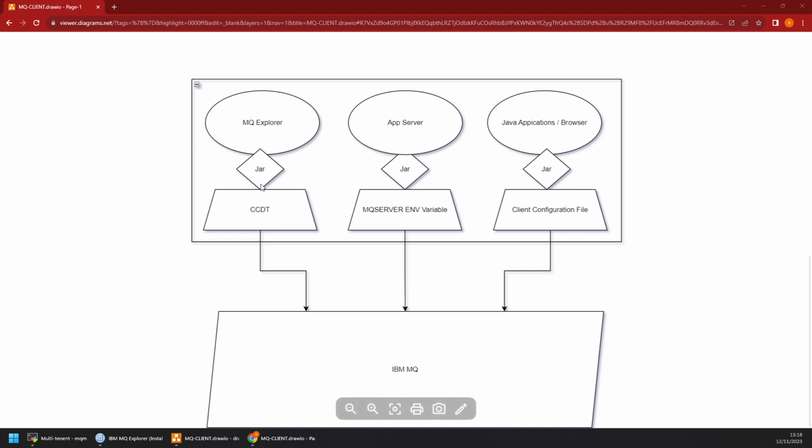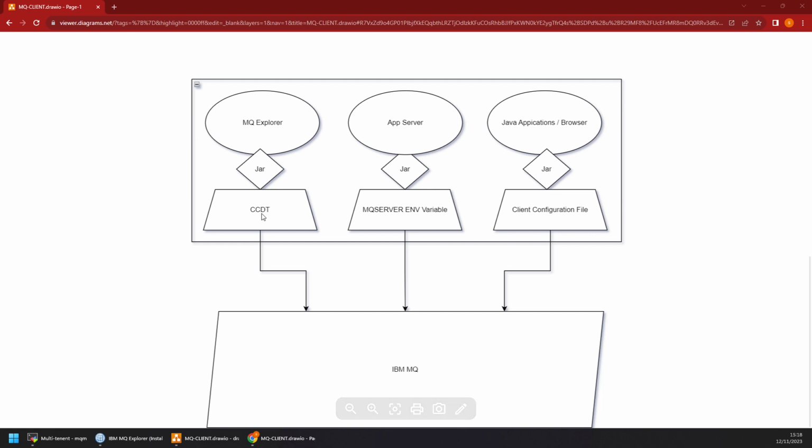All right. So now the mode of communication. To talk to this particular MQ instance, the client needs to know about this MQ's existence, right? If it doesn't know about the existence of MQ, it will not be able to talk to it. So the communication mode is going to be on a different level. I'm just giving you three different ways, so it can be used anywhere.